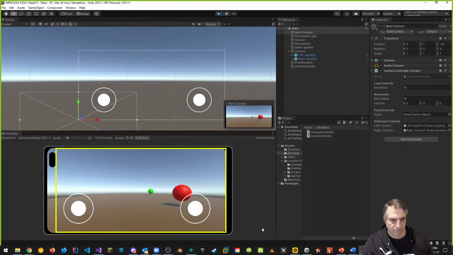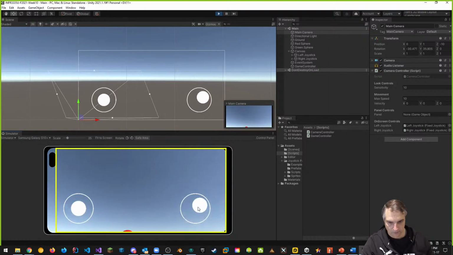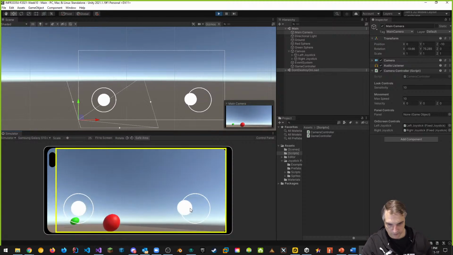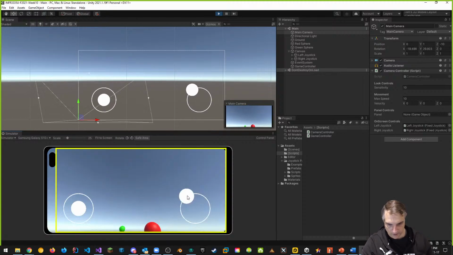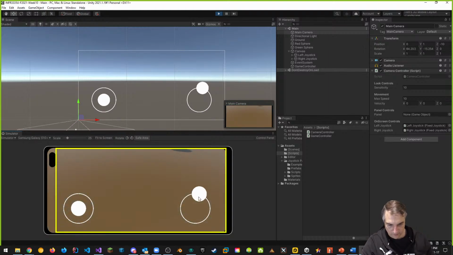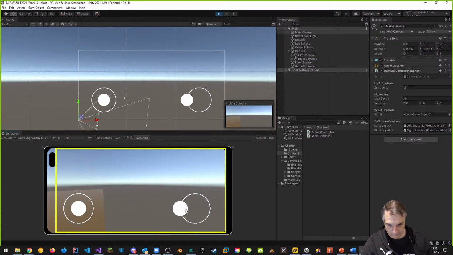Okay, so play. And if we did everything correctly, then we should now be able to do both. So I should move up, down, left, and right, right? So I can kind of scroll around. That's pretty good, right? And up, I can only go so far. Down, I can only go so far, right? But left and right, I can do whatever, right?